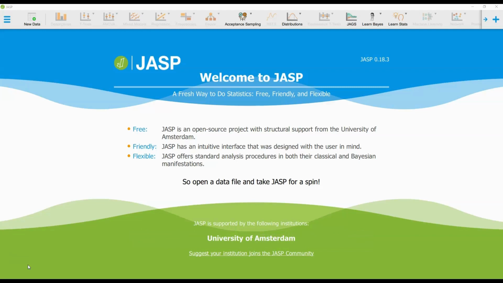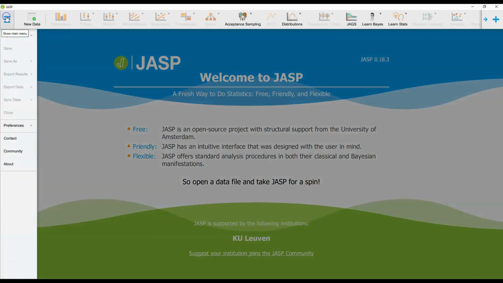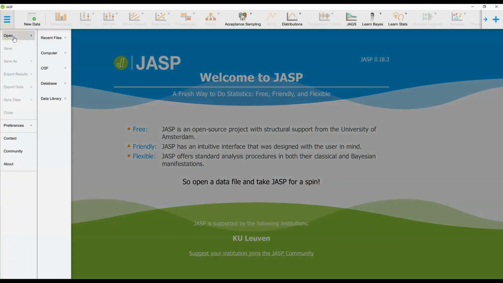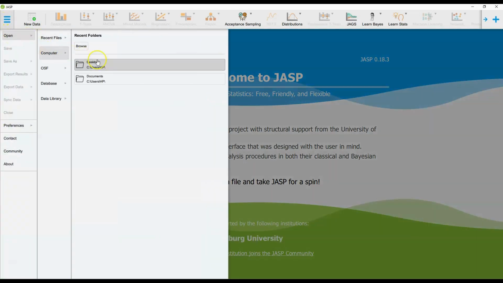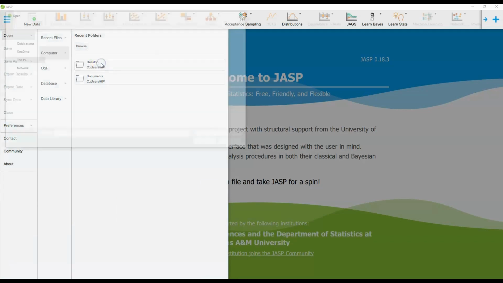So I'll be starting with the basic experimental design, that is one-way analysis of variance or CRD, and meanwhile we can also perform the descriptive statistics. For that I already have a CSV file available on my desktop. So how to import the data set? Here I have to click on this menu, then go to open, then go to this computer. Since my data file is on the desktop, I'll click on this desktop.